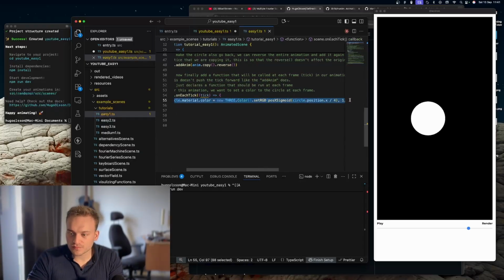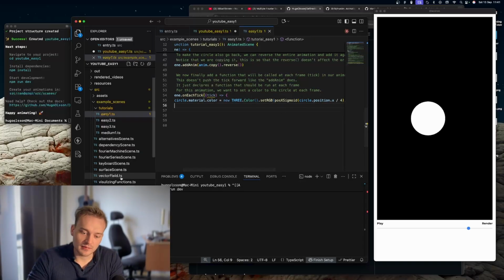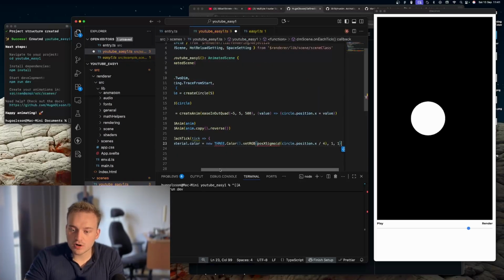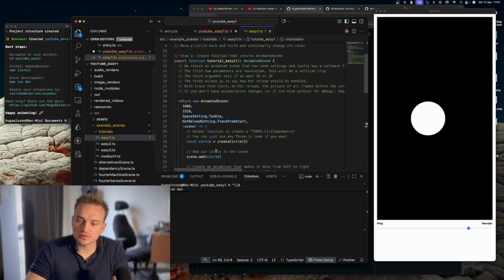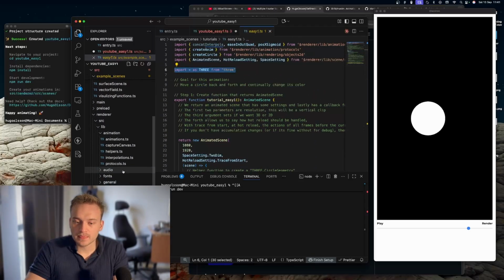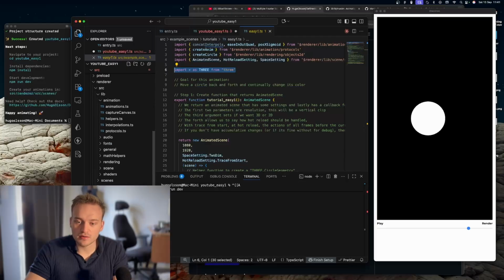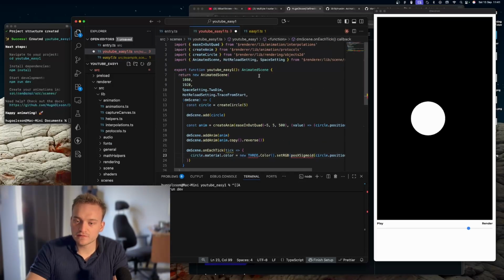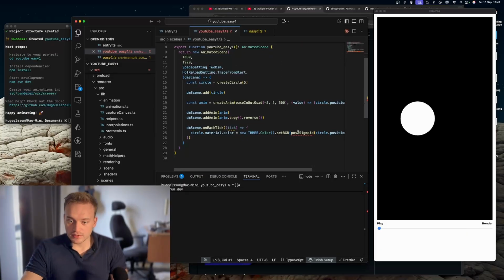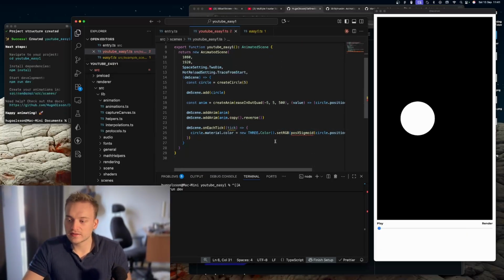So we can copy the line here from the tutorial. We also need to import 3GS, because now we are calling 3GS stuff. So that should be just this line.